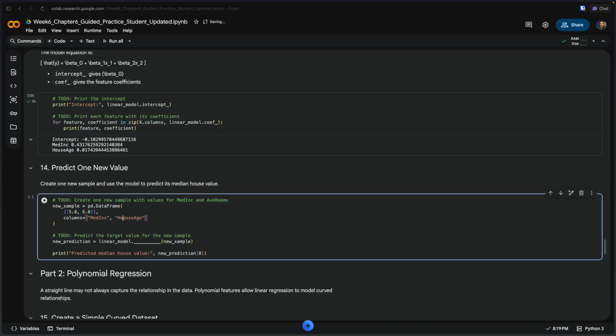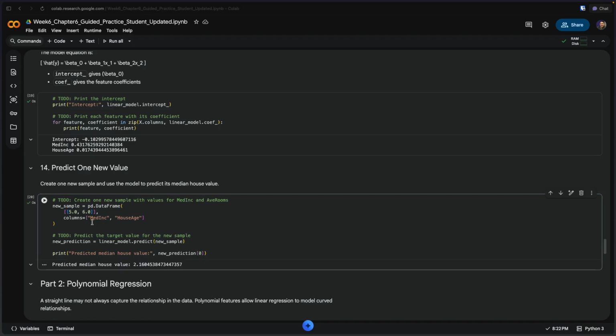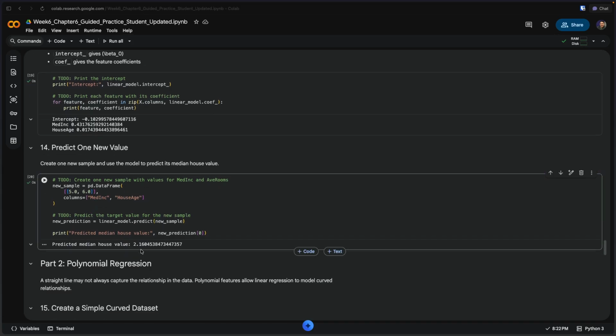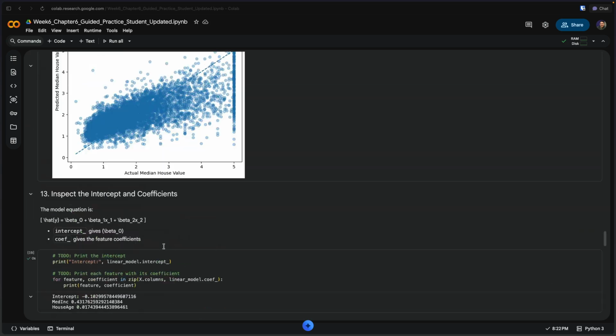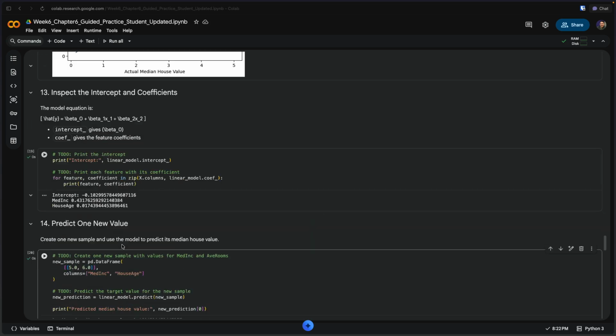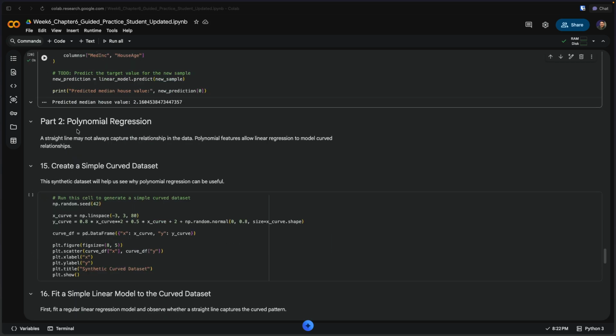So let's do the linear model, predict house value. Let's see if it actually works. It's 2.16 in this particular case, showing us that that will be the median house value that we have in our scatter plot. Okay, so let's do that polynomial regression now.